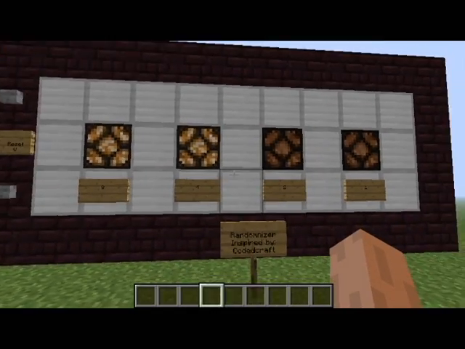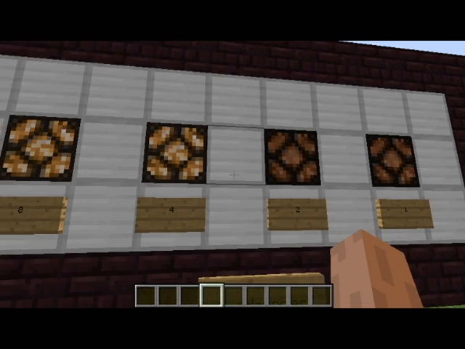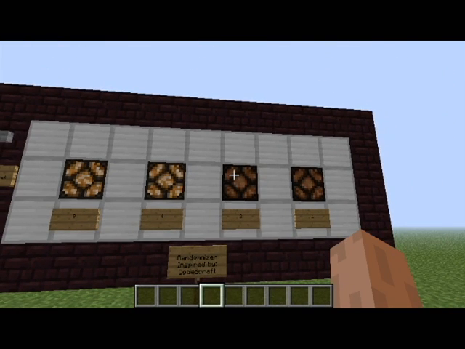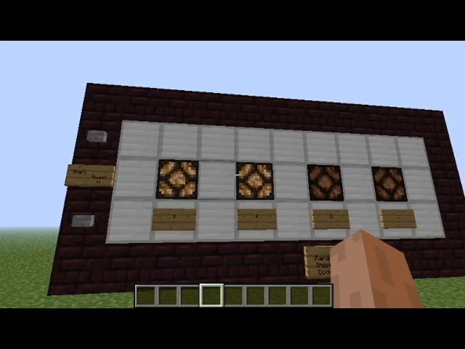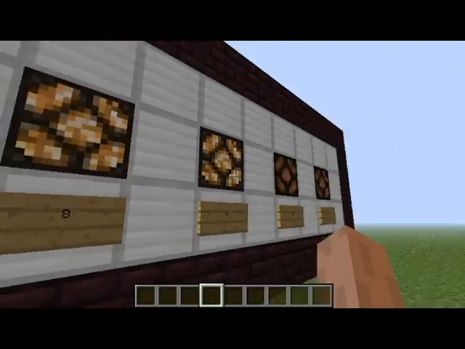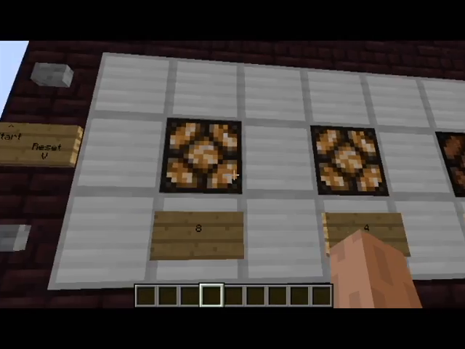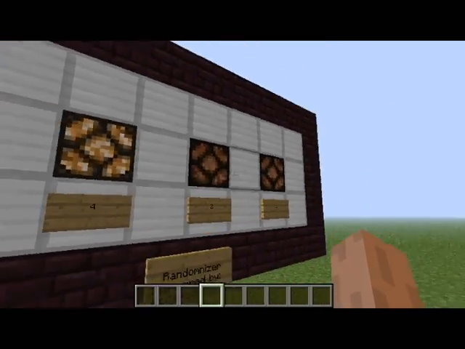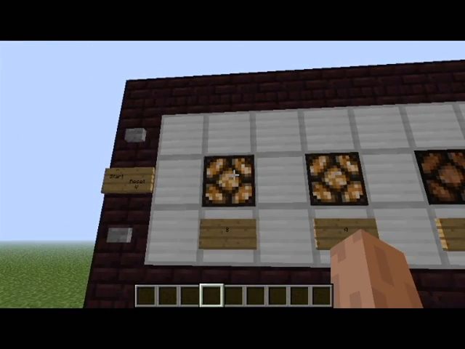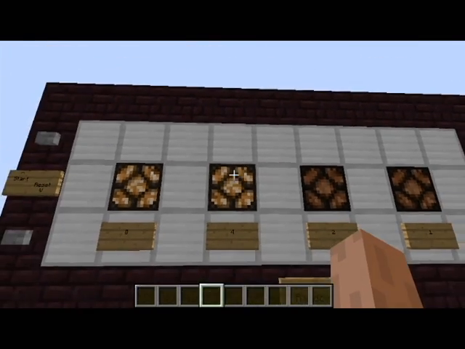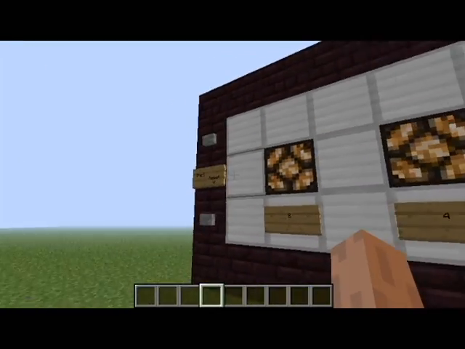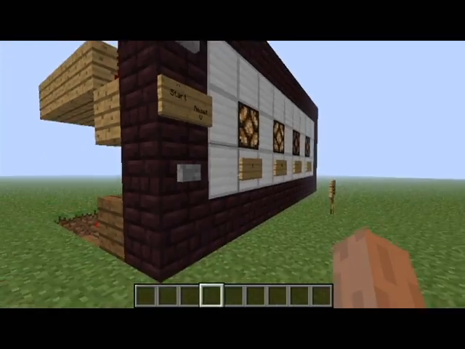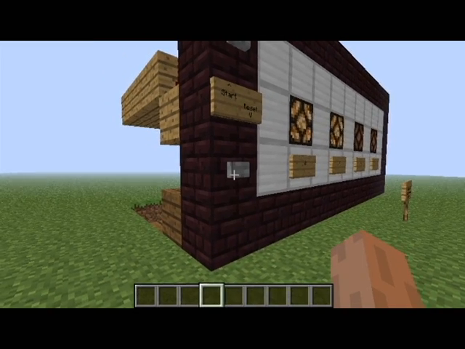If you want, you can look at this in binary. If you know what binary is, it's essentially a ton of ones and zeros, or in Minecraft's case, I count this as 1 and this is 0. Since this is the fourth one in the series, it has a value of 8, and then you can add 4 since this one's lit as well. So 8 plus 4 is 12, and that's what you get as a number. But this does not have to be used for binary. It could be whatever you want it to be used as.